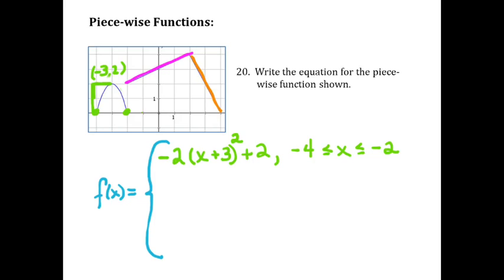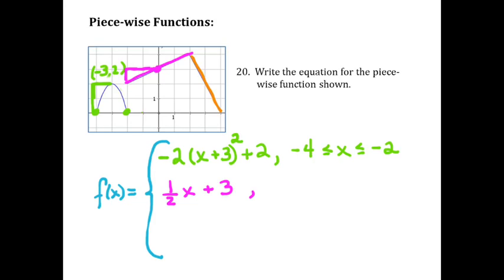This piece of the graph, we just have a linear equation, and since we can easily see the y-intercept, it's convenient to use y equals mx plus b form to write this equation. The slope of this line is up 1 over 2. So slope is 1/2. The y-intercept is 3. And so we can write that equation as 1/2 x plus 3.